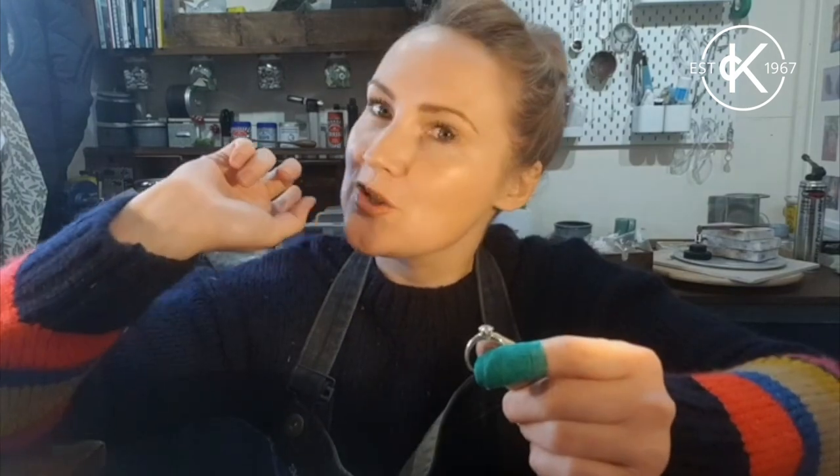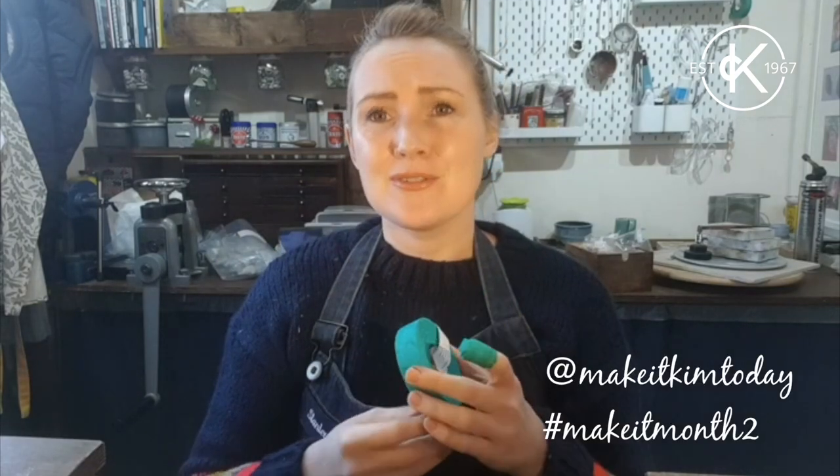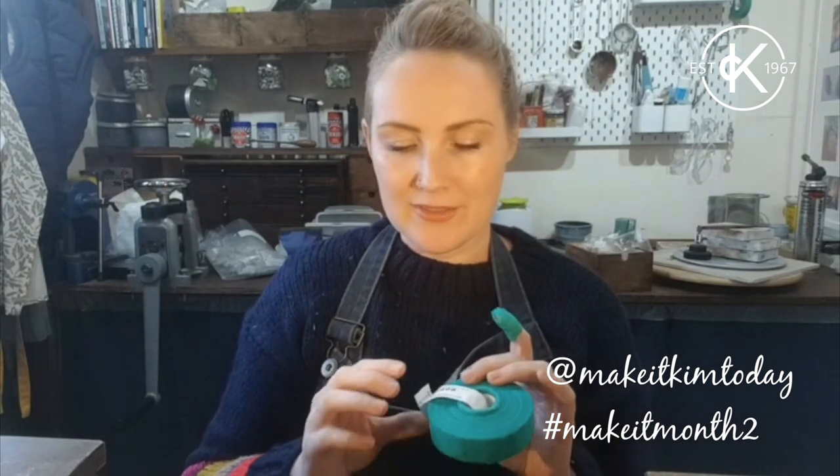It also acts as a little barrier — if you're filing and catch yourself or give yourself a little cut, same with the saw, it's just that little extra layer of protection. Of course, if you properly go at your finger it's still going to cut through, so next time I'm doing filing and especially polishing with the heat, I am making a promise right now I am going to use this. It is so quick and easy to use — it's just me being a creature of habit. Thank you Kona Craft — it's going to be so useful. Let me know who does use it and loves it, because I know there are loads of you out there — I've seen quite a few of the posts already.